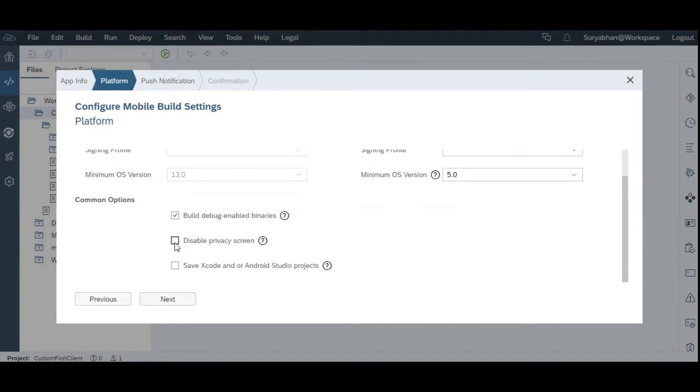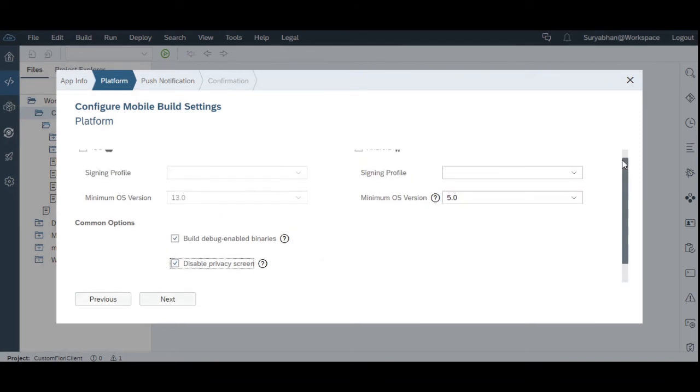I like to check this, because if you do not check this and you are going to do a demo for your client, when you try to share your screen, the screen will black out. This disables the privacy screen policy and won't let you show the screen. So if you want to show this screen to the client or on any online tool, just select this.